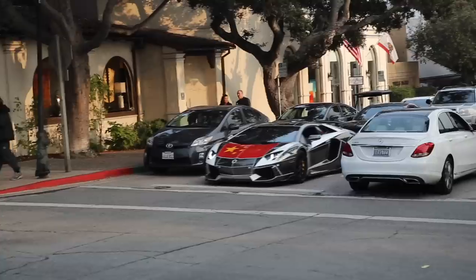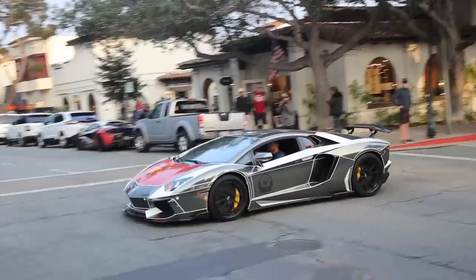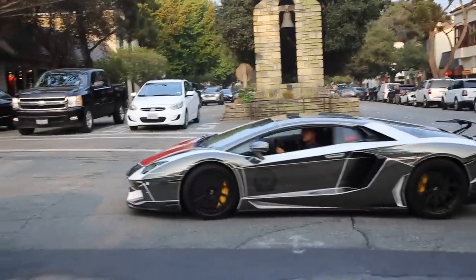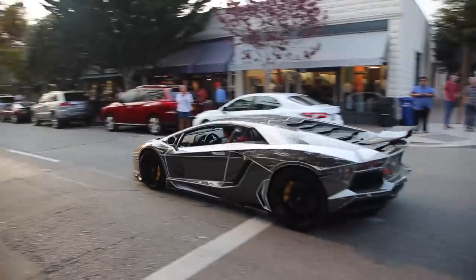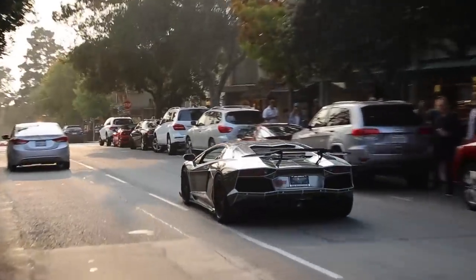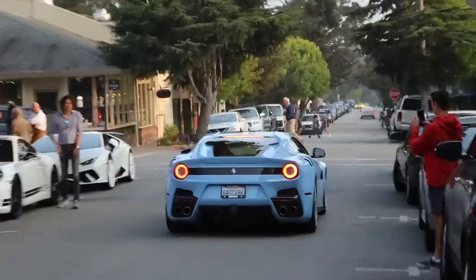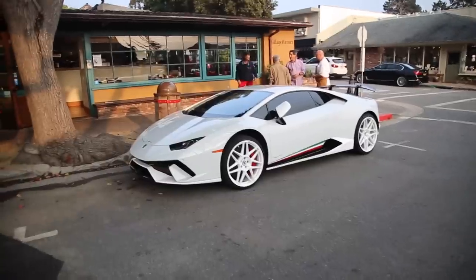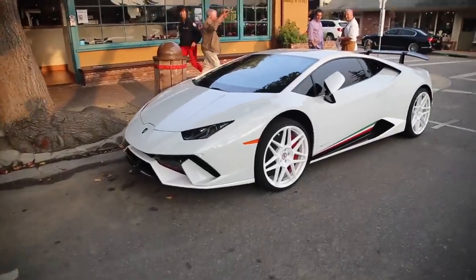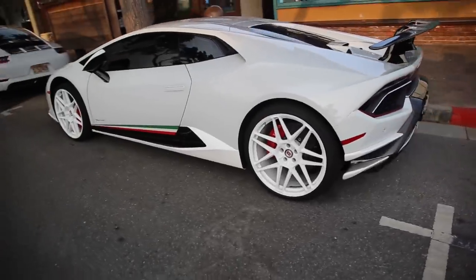Yes, sir. Is that Tron wrapped? No. What the heck, dude? That's nuts. Let's hear it. Nope. He was looking around like he was about to do something stupid. Speck and a half, dude. Oh my god. That orange one. How to make a bad car worse? Throw white HREs on it. Sheesh. I am not a fan.